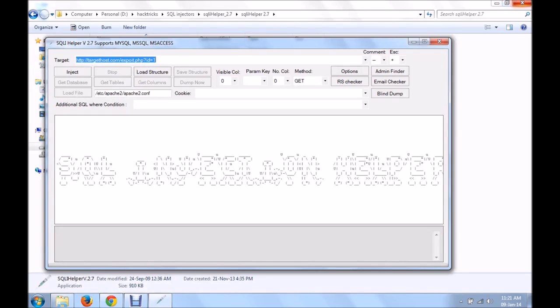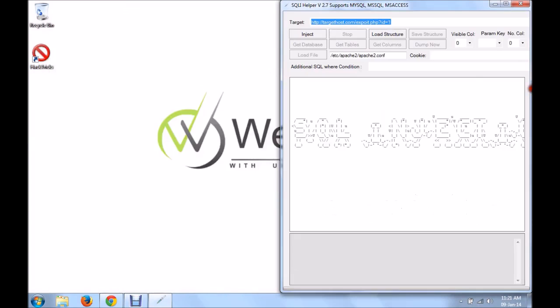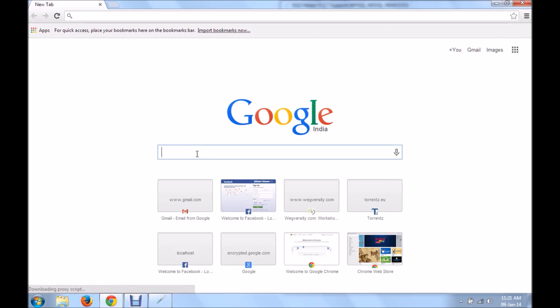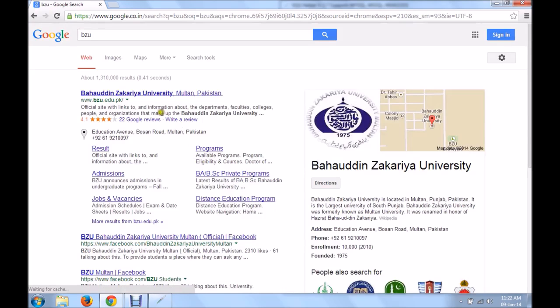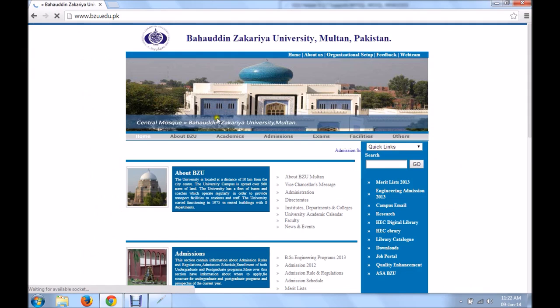First, we need a URL where we are going to deploy our attack. Please do note that you should never attempt this attack on live URLs. We are going to use one URL for demonstration purposes only. So please don't try this out without any proxy. This is where we are going to put our attack.